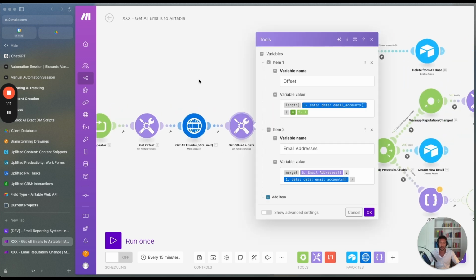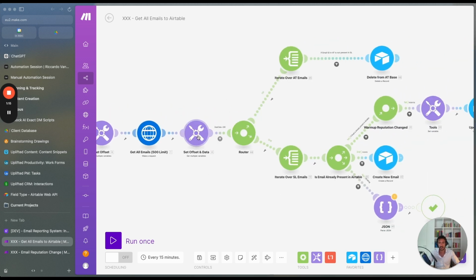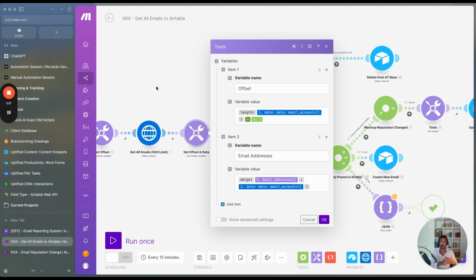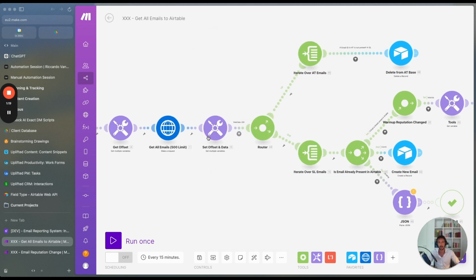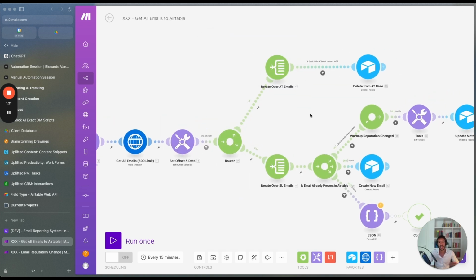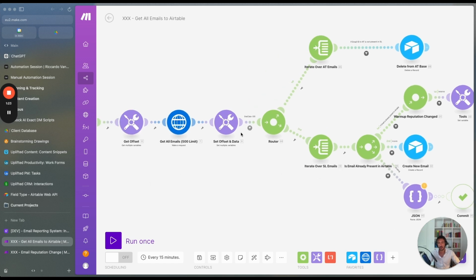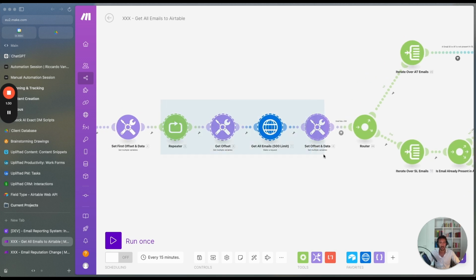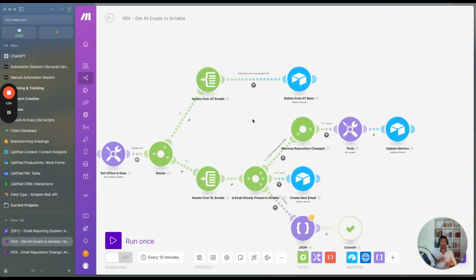And then we aggregate all the emails in a single element, and when we get less than 500 emails, so when this actual iteration finishes, we go to the next step. In the next step, there are two different things that we do.